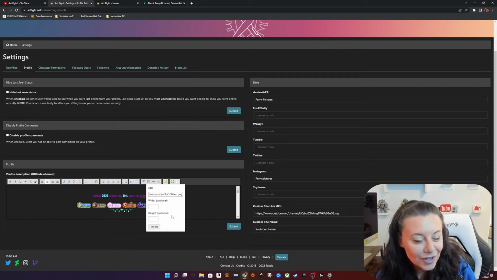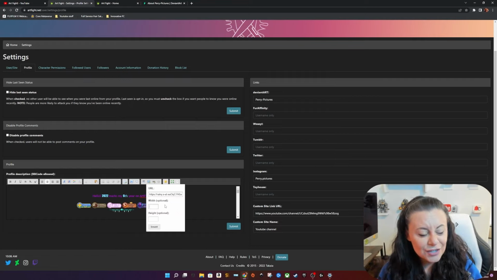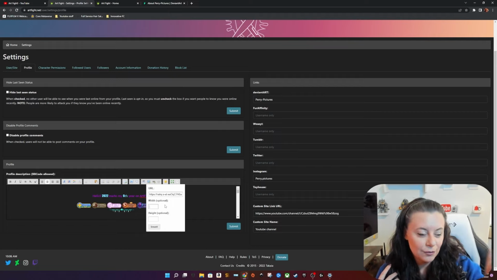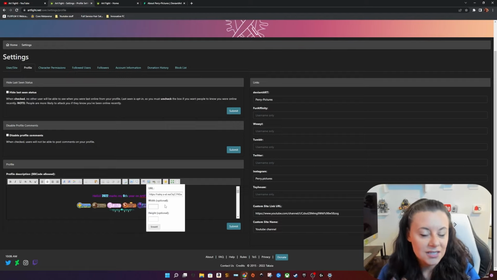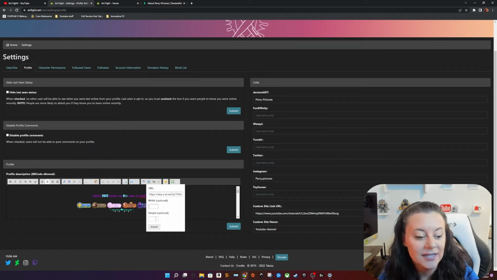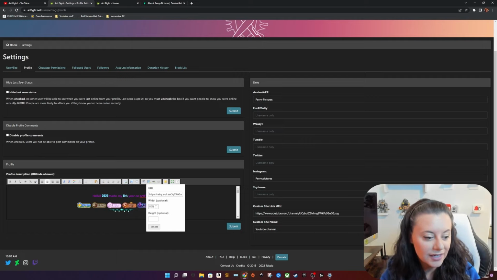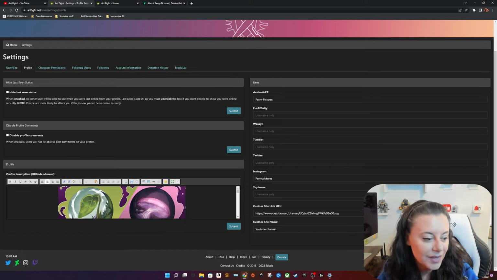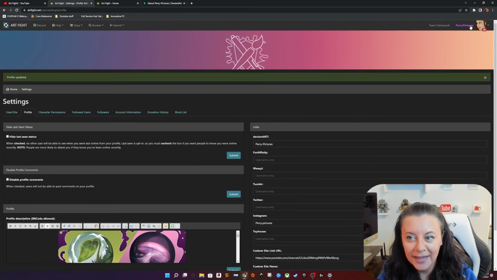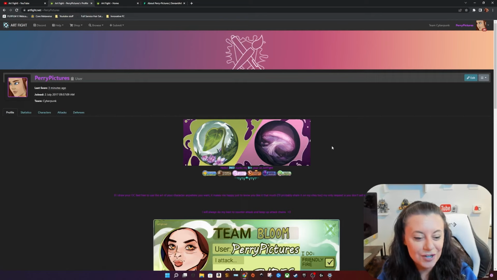There's also some other options like width and height. These are very useful when the image you are adding is super large. So if maybe we're coming to your website and we're only seeing the top left corner of it, a great way to control how large it scales is to put a width or height limit. 800 pixels is usually a really good size, so if I was going to put a width limit on something, I would probably write 800 right here in the width section. Click insert, and there we have it. We can see that, and if I hit submit and go back to my page, we will be able to see that that has now shown up on the page itself. So that's pretty cool. I actually kind of like how that looks.